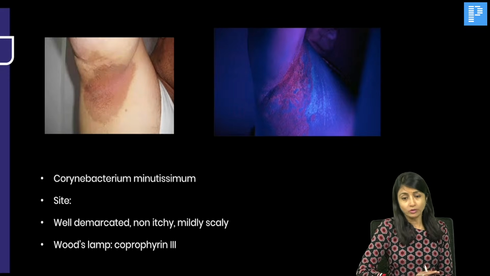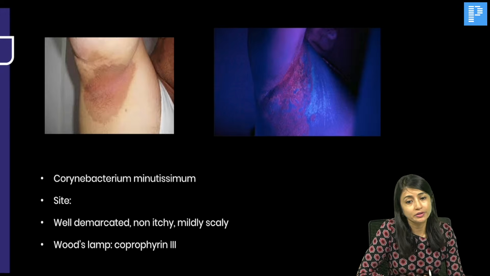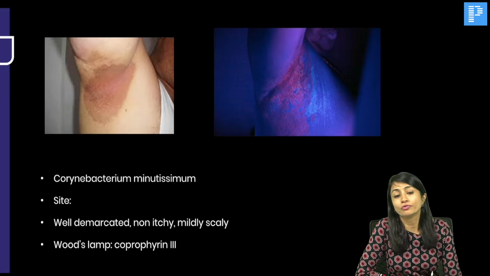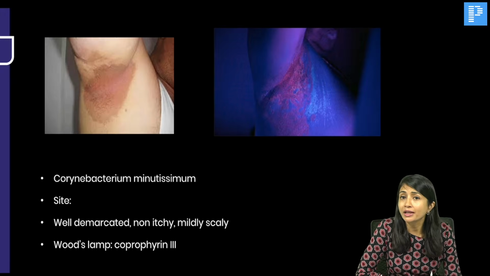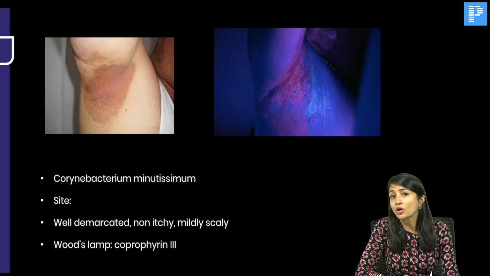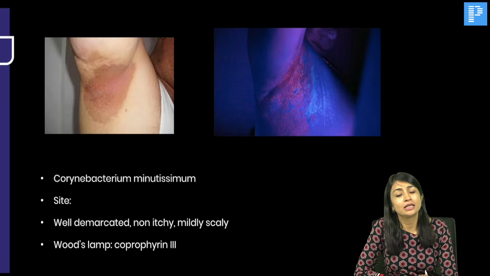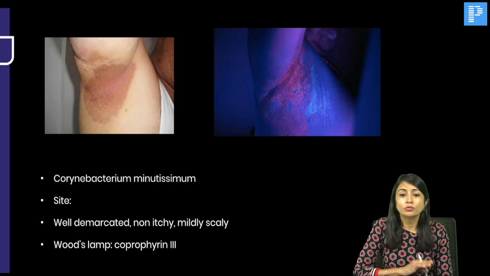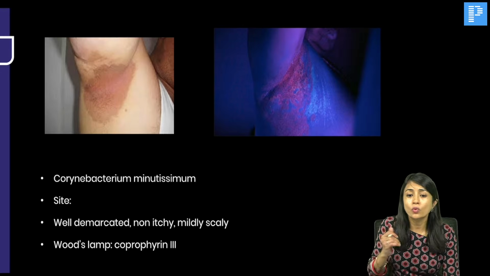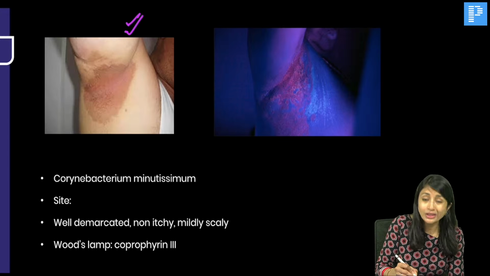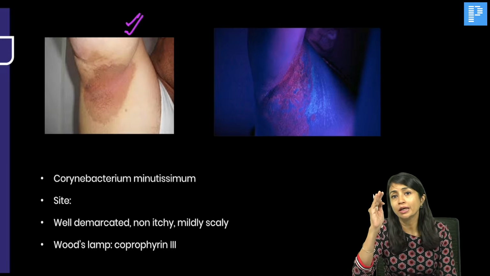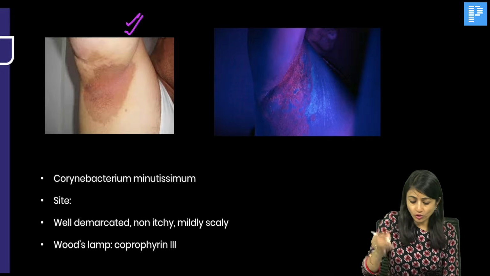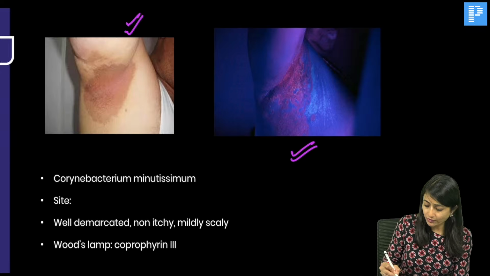Okay, another very common but very easy question I have already written here. A 25-year-old female presents to you with a well demarcated erythematous plaque on the underarms which is slightly itchy. They can ask you what would be your next test, or they may give you the test and ask you what it is. Now, why is this question important? If only this image was given, you should be able to differentiate between tinea and erythrasma. I am talking about erythrasma because I have given you this image, right?